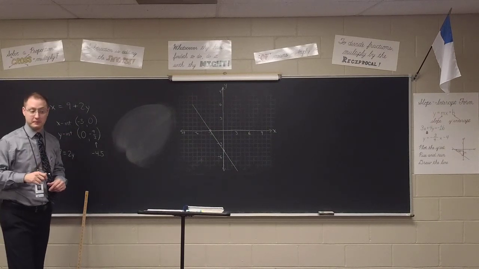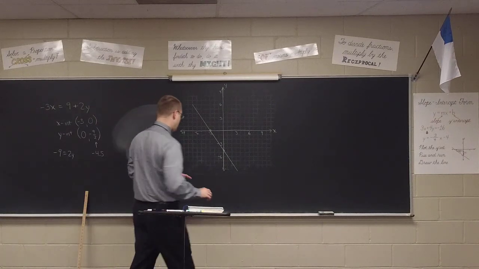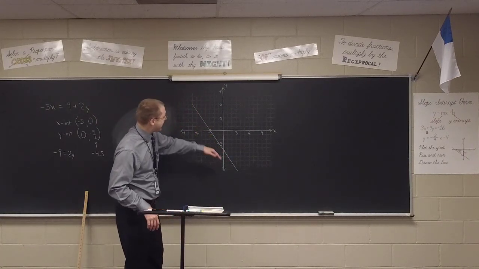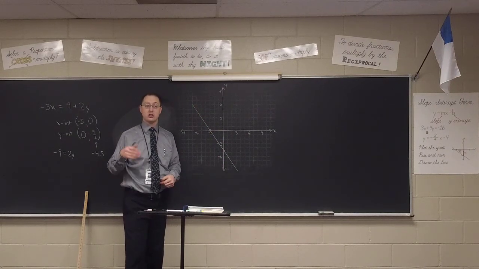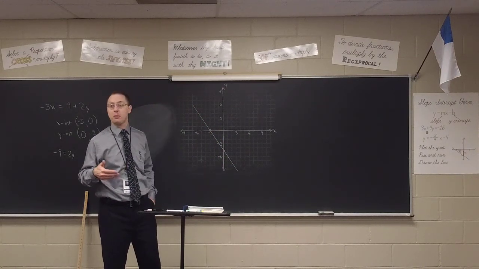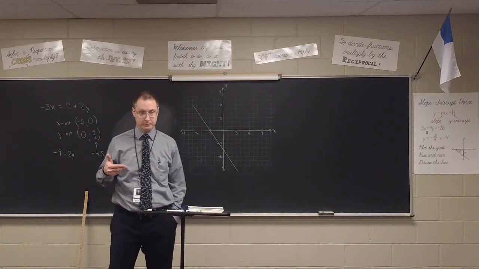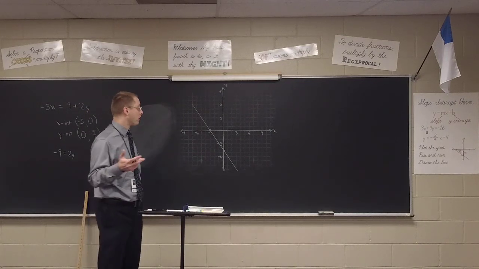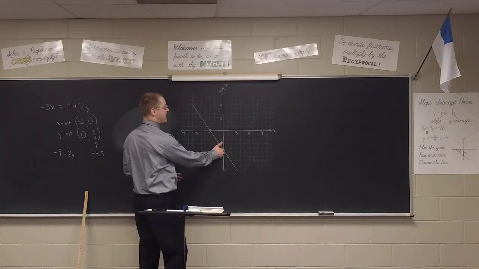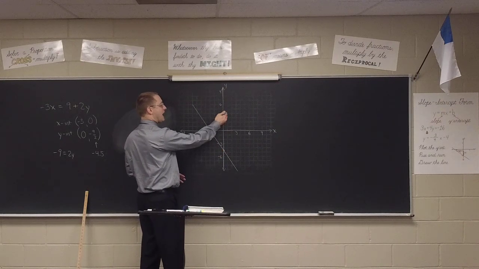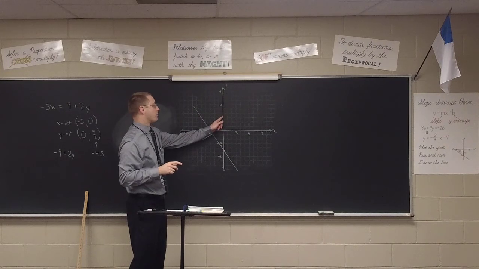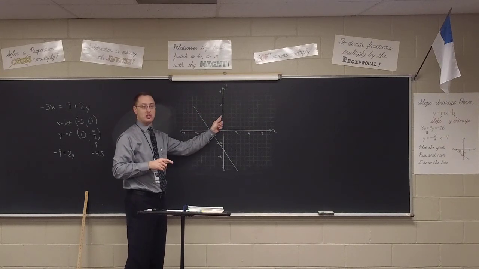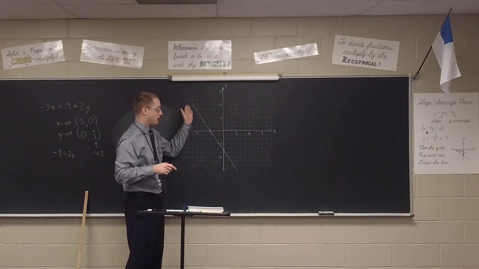Questions, comments? All right, yesterday we began talking about how this line has a certain slant to it, or a certain slope to it, right? And we said slope is defined as what over what? Rise over run. And so we said that this line has a certain amount of rise, and then it has a certain amount of run. Now, because it rises and runs to the left or runs backward, we would say this has what kind of slope, class?